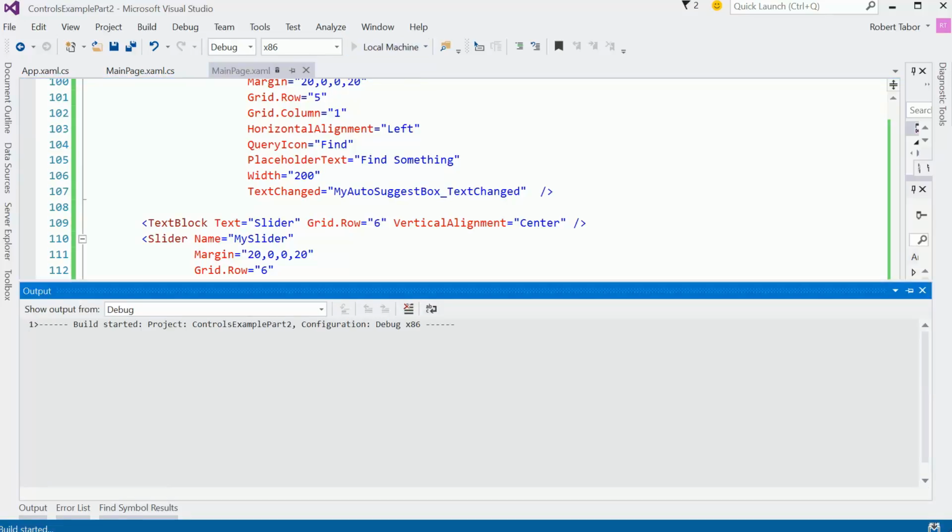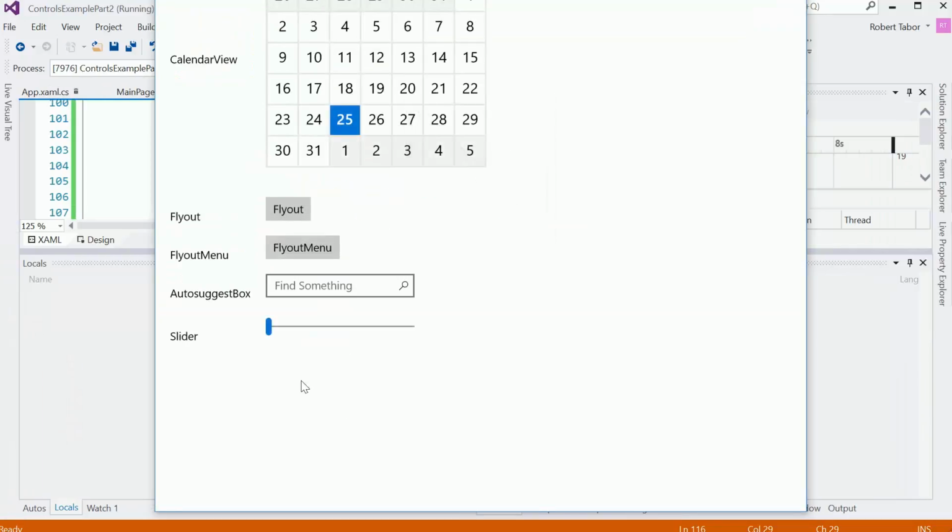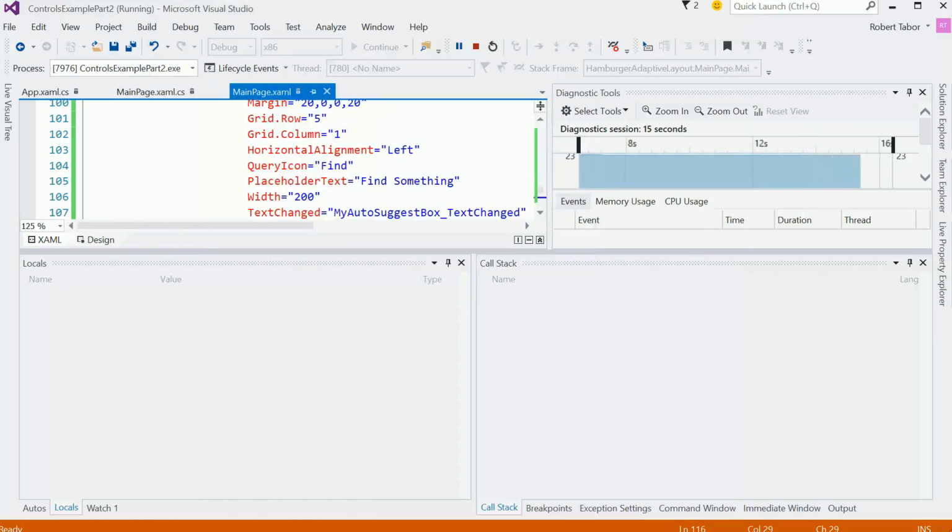So when we run the application, you can see that there's this little slider control, and it even has the number above it. We can control the increments and whether or not to display that little thing on the top, but you'll see this often used in Windows 10. We're going to use it too in our applications.